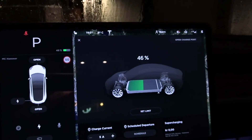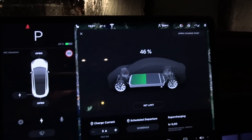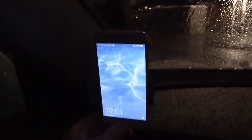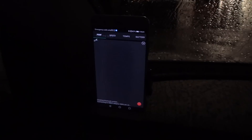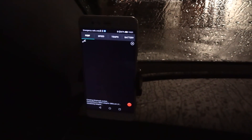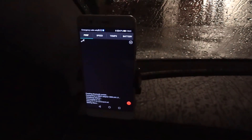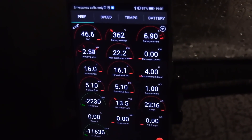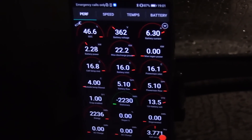I started with 56%, and I spent 10%. 10% versus 3%. I have a little bit of degradation, fair enough, but still — that is a huge difference. Let's look here. I had to fire up the OBD scan, it's got my Tesla. I will hook up the other car to it also if I can.